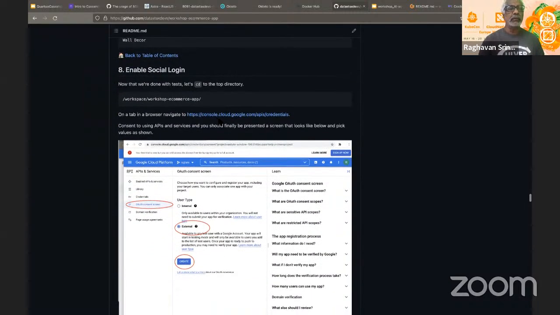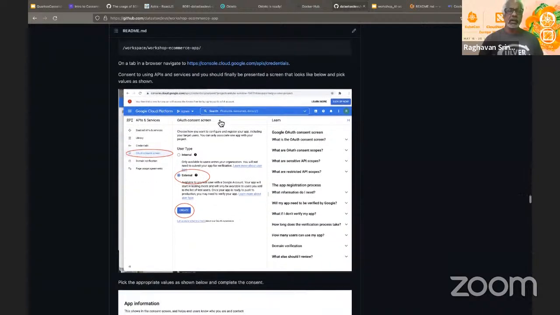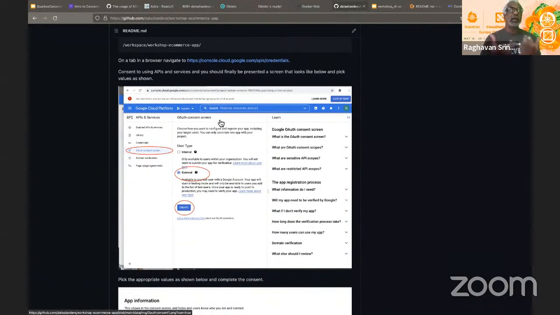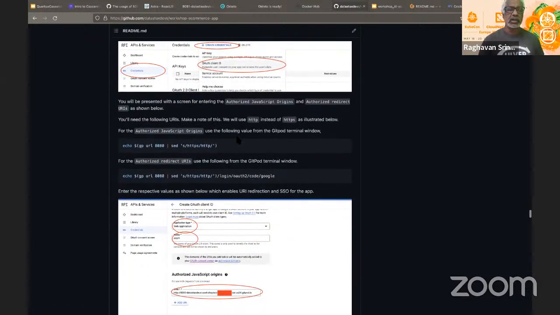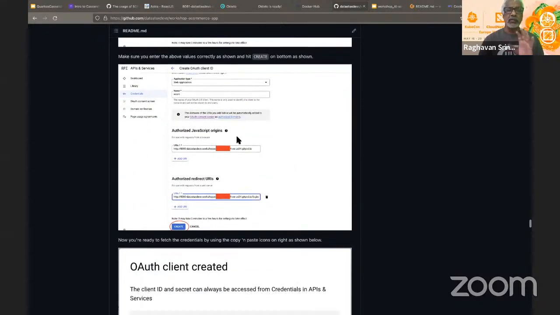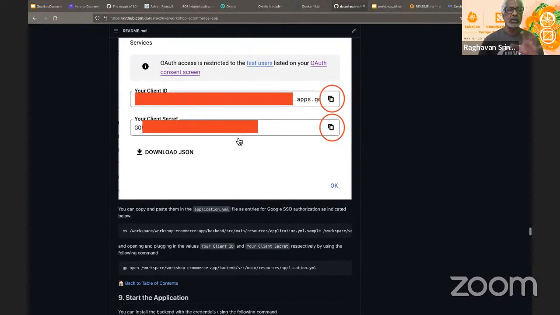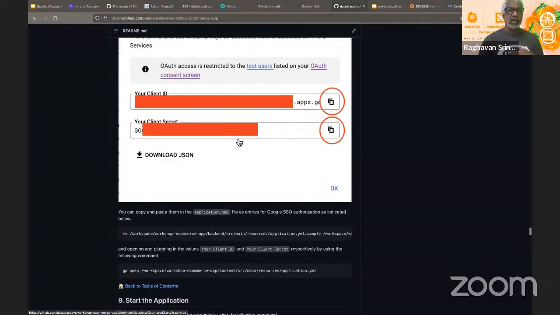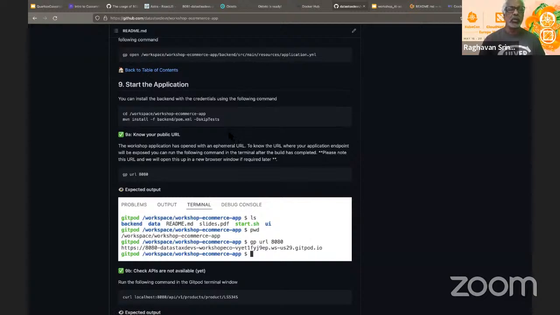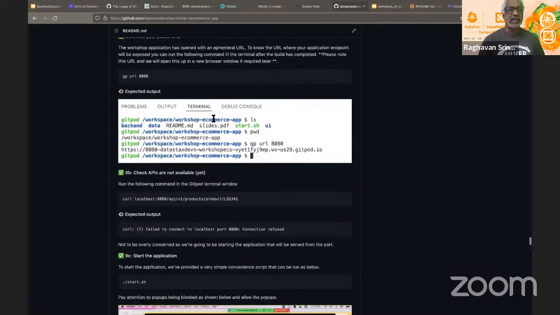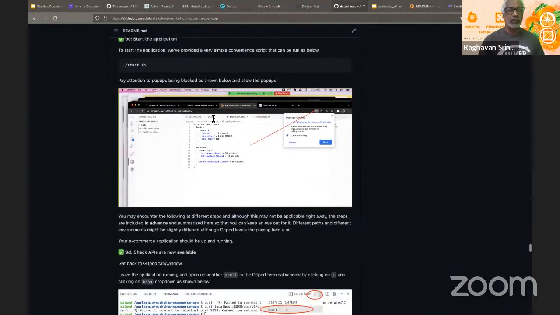I think we also added a social login where you can add in Facebook, Google, or GitHub, or any of those. All of those are enabled by Spring Boot. Today we'll actually see Google login in action. I've set this all up, but if you want to do it yourself, you can do that as well. You basically go to Google, get those credentials, and plug them in. So no need to worry about any of that. What I'm going to do is start the application, and we'll walk through that.